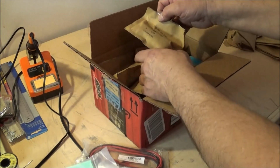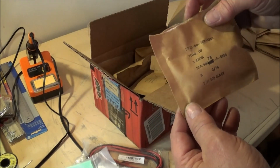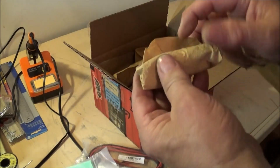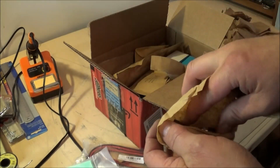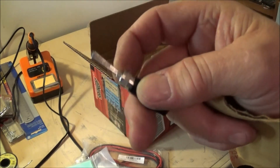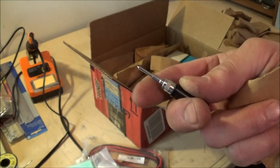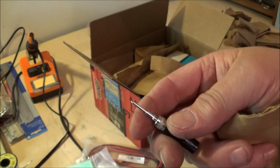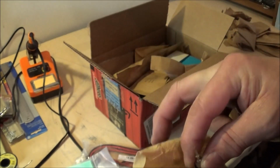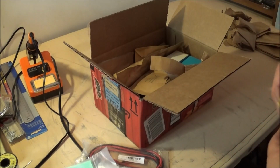I've got a lot of stuff in here. Plug, 5 each. Not sure what it is. Let's open it up and see. Okay, they are the banana jack plugs. You see up here at the front, it has the standard size, then it goes down to the 2mm. Now, this is really scary because I got a piece of equipment, you saw the ESR meter, that uses 2mm plugs. That should fit right in. Wow, Joe, you can read minds. In fact, you sent stuff before you got the video up.